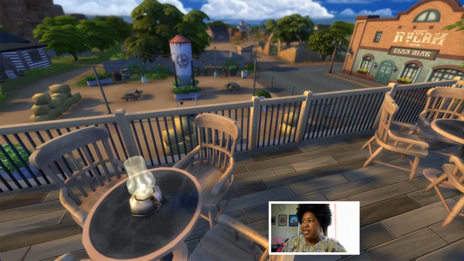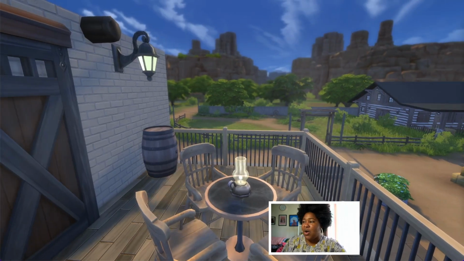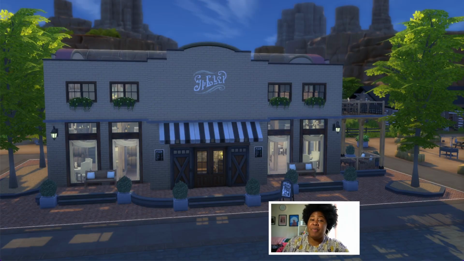Here, and then you can have your Sims looking over this area. I feel like this is cool for screenshots of them being out and about in the town, but then also still in the canyoning area. And that's the Oak Barrel Bar. Try saying that 5 times fast. Okay, moving on to the next one.